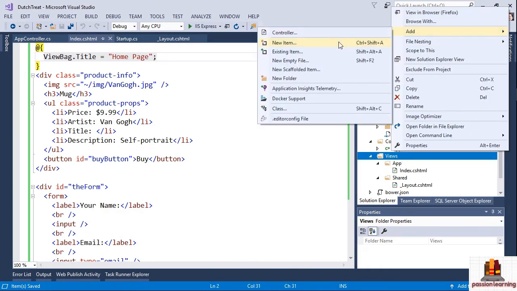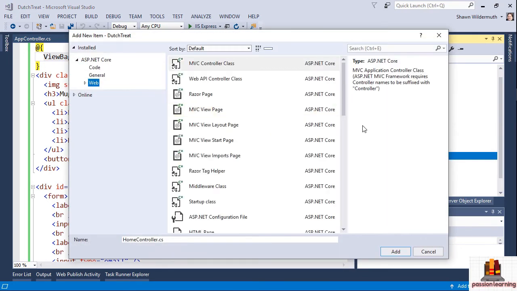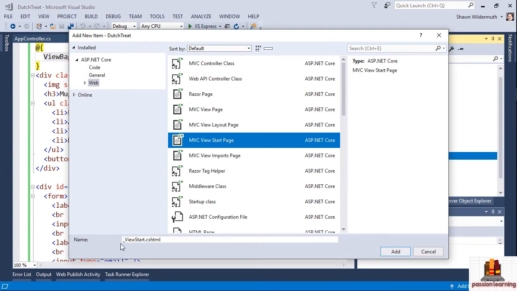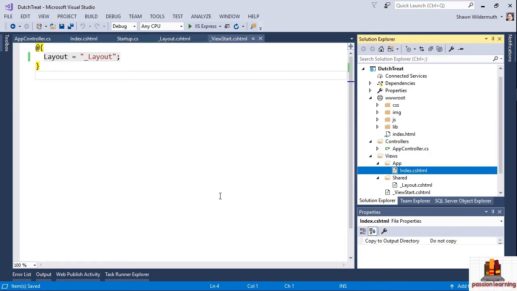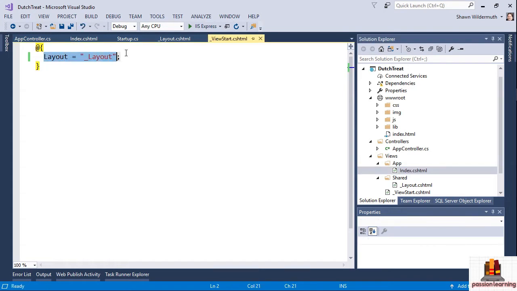What we actually do is in the Views folder, we can add a new item inside Web called the MVC View Start Page. We can see this is _ViewStart.cshtml. And this is added at the Views folder so that every page can respond to it. And you can see by default what it does is it sets the Layout to this named layout that we had created here and shared. This effectively sets up a base class for all the views. This is executed in each of these views as they're rendered.